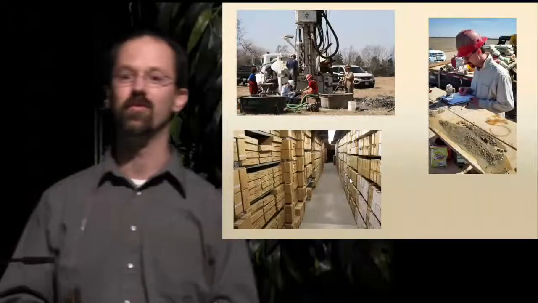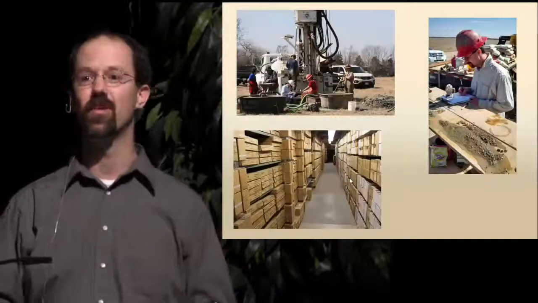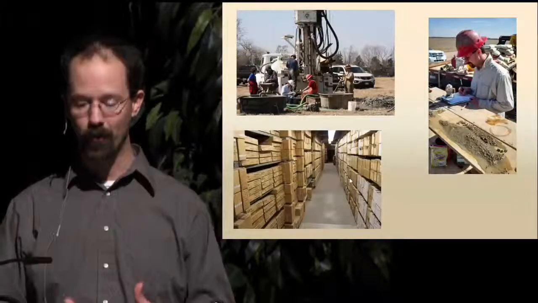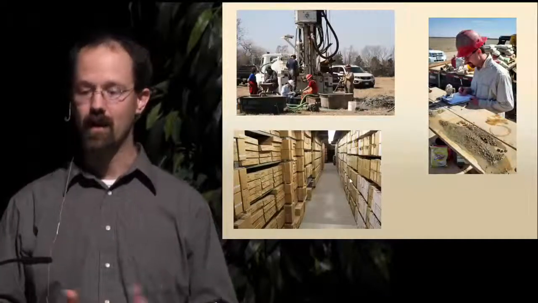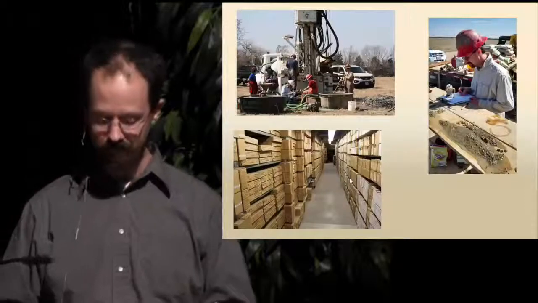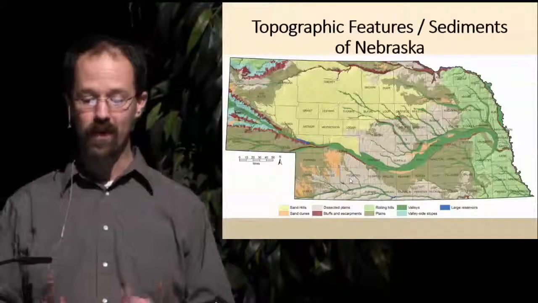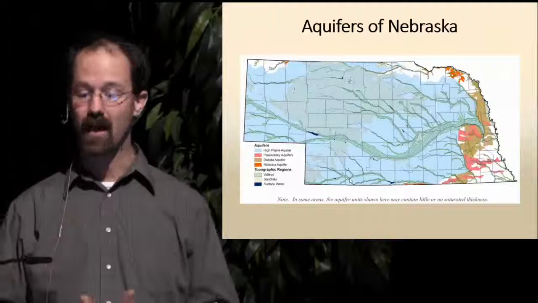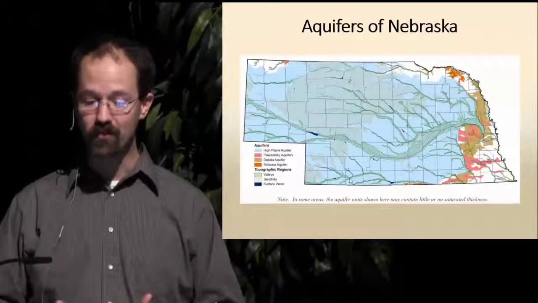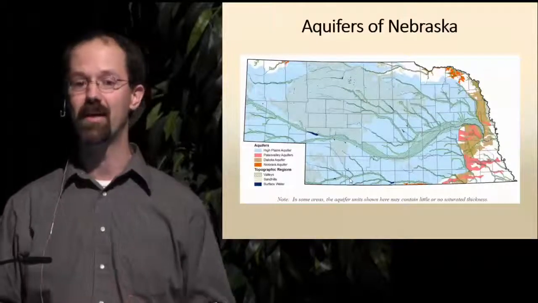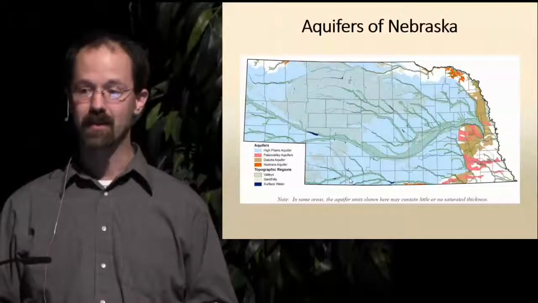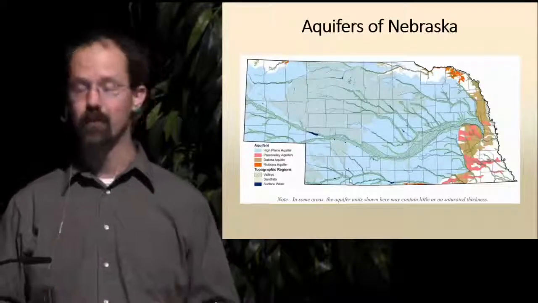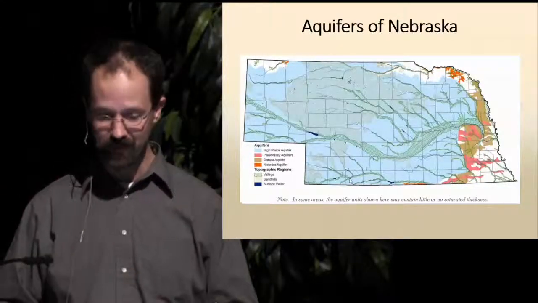So any of those 6,000 holes we've drilled over the last 80 years, if I'm doing a study somewhere in the state, we can go down, we can pull those boxes out, we can get those cuttings that came out of that hole, we can get the log sheets and look at these things and do these studies. From this information, we can make maps like this. More importantly, we can make maps describing the aquifers of Nebraska. So from this information, we can describe what parts of the state have aquifers that can conduct a lot of water, that you can support a high capacity irrigation well on, and equally as important, what parts of the state can't support these kind of wells.